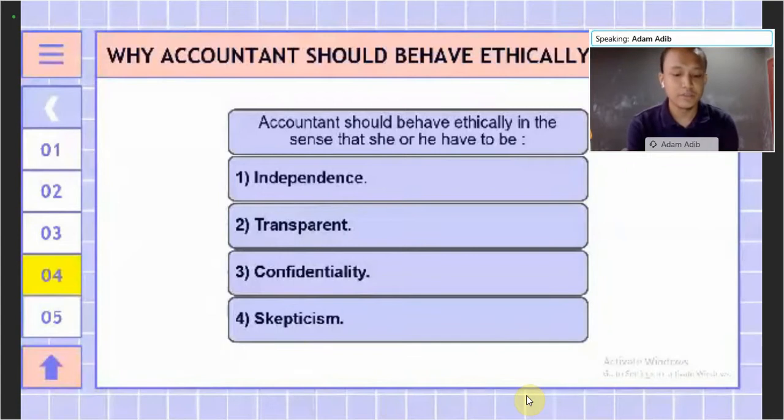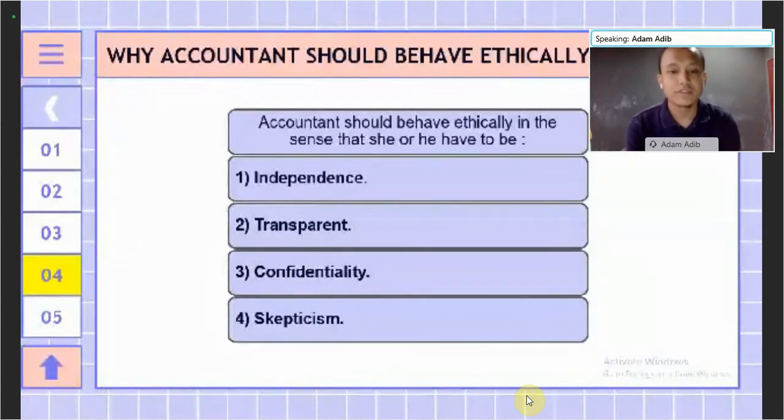The second is transparency. Transparency means the statement should be properly disclosed and easy to understand. It reduces uncertainty in the financial statement transactions, discloses the performance of the company, and clarifies how relevant the information is to public users and other users. The third one is confidentiality. A professional accountant should respect the confidentiality of client information and must not disclose it to another party or third parties, and also cannot use the information to gain an advantage or profit from it. So accountants really need to keep information confidential, with honesty.